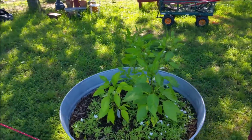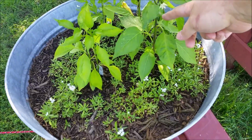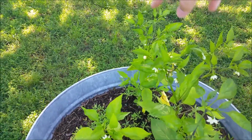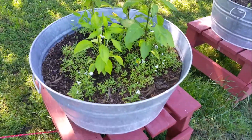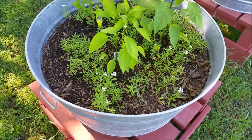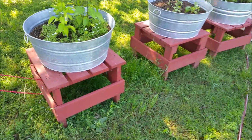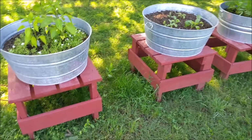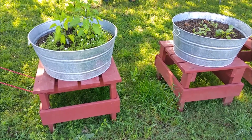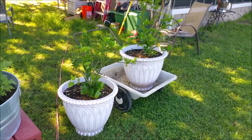Here we have, again, the jalapenos, and you can start to see some of the jalapenos are coming out. And in the back we have the shishito, and down here we have the alyssum. So this bed's doing pretty good. You may have noticed that we're progressively moving them further and further out because it just wasn't getting enough sunlight.